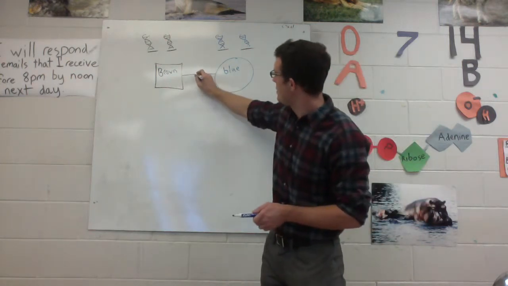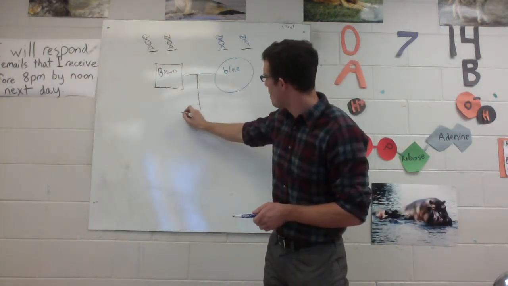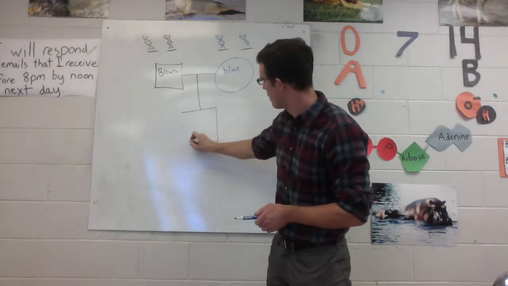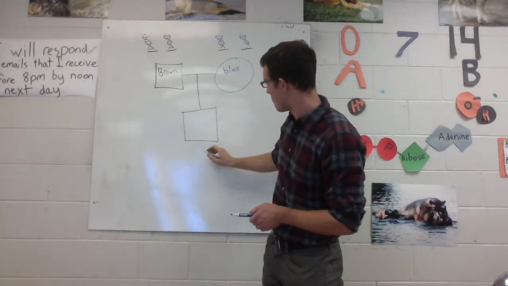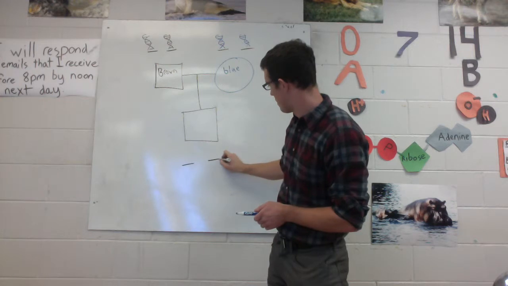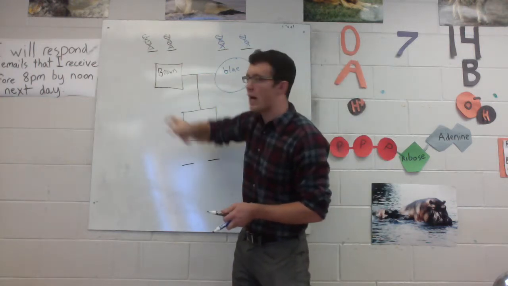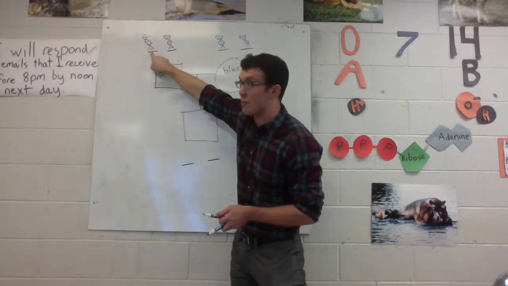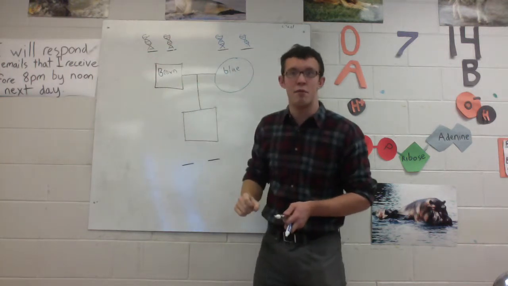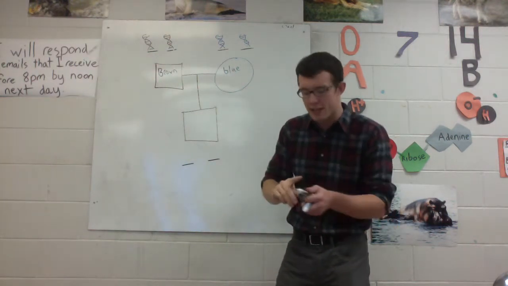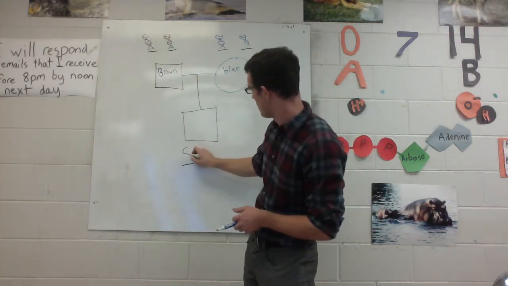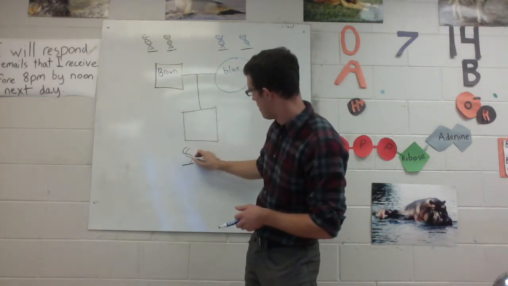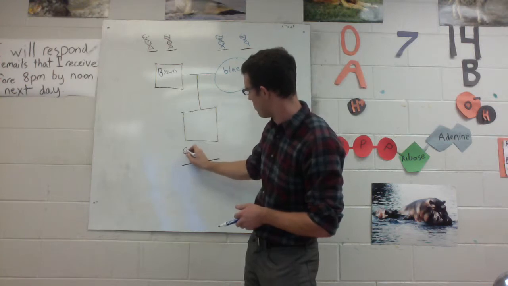Now, when my parents had me, they each gave me some of their DNA. My dad had 2 copies of the brown allele. He could either give me the brown allele he got from his dad or the brown allele he got from his mom, but in either case, he gave me the instructions for building brown eyes.